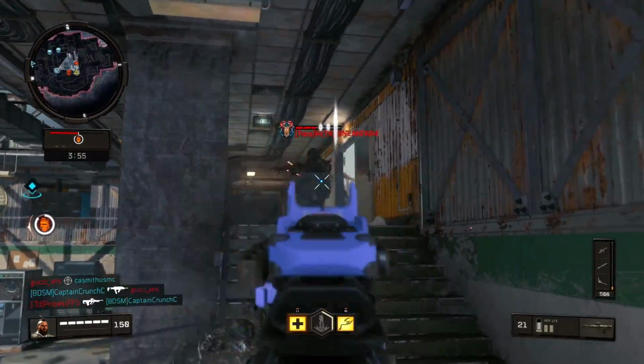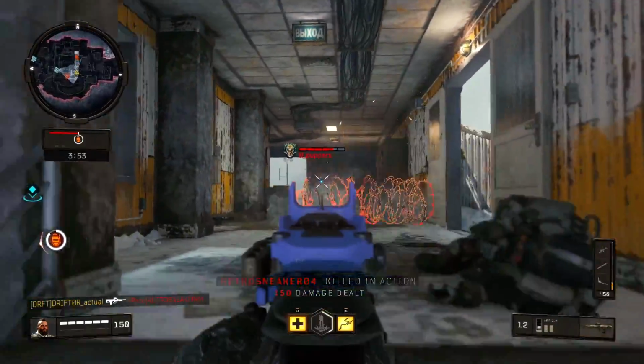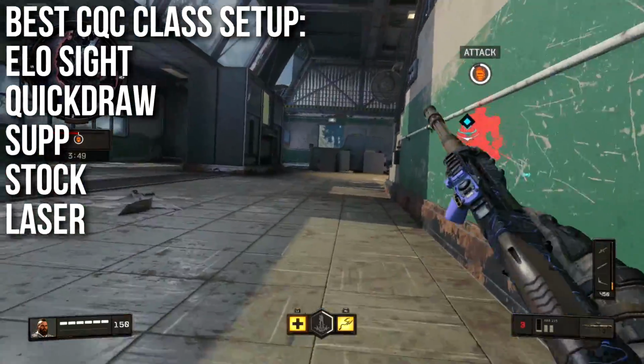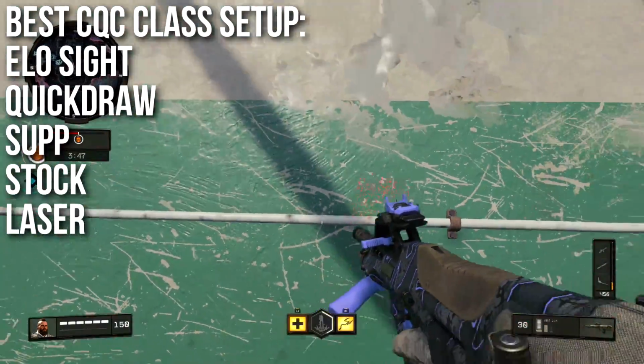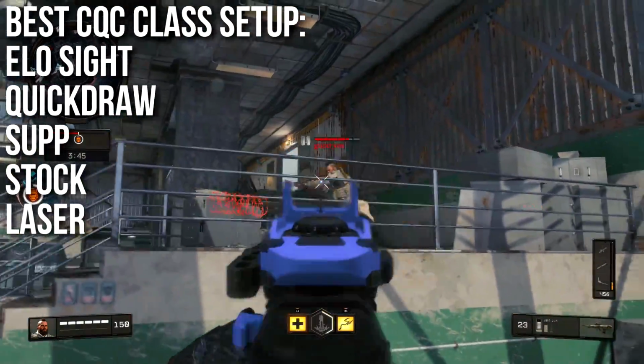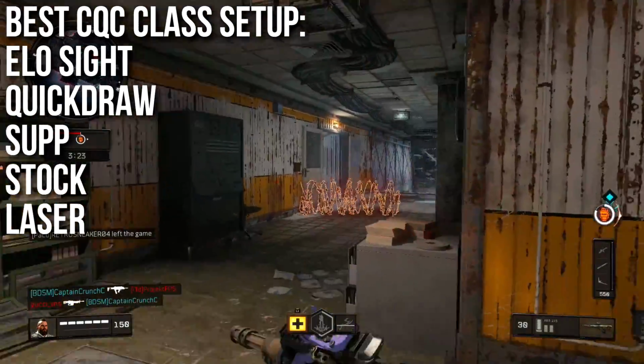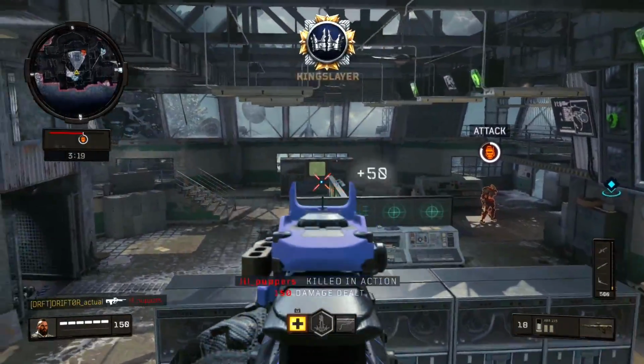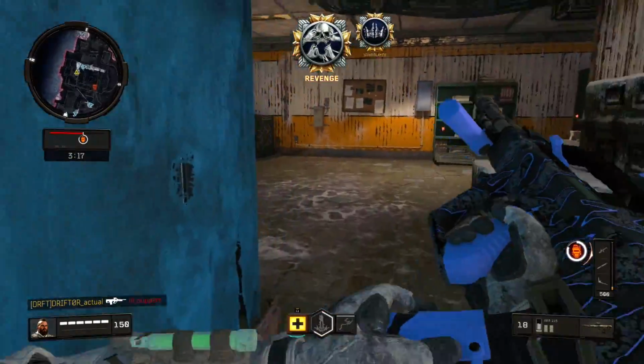I've got 3 classes here for you today. You have the best close quarters class setup. You can run the ELO sight for low zoom, quick draw for faster reaction if you need it, stock, suppressor, and just the regular laser sight. This gives you a big boost to just about every single mobility aspect of the weapon and allows it to work very, very well in close quarters combat.